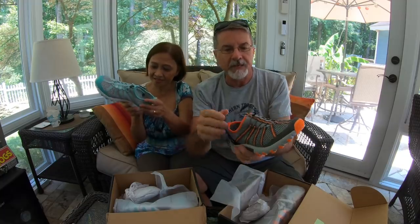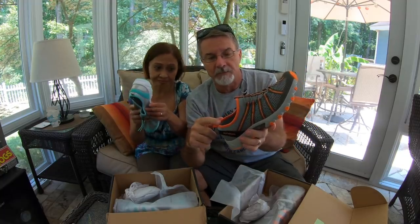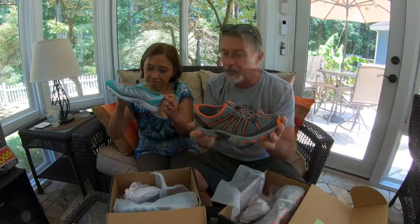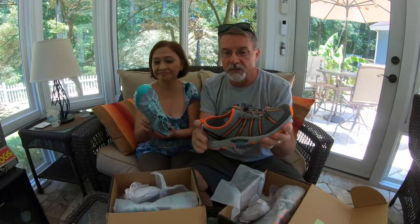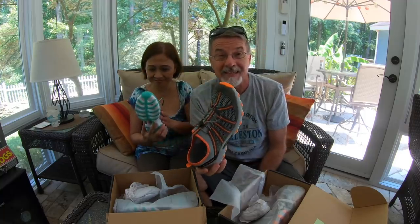Now, something I'm always concerned with is how the back of the shoe fits, to make sure it doesn't rub against your foot or anything. These shoes are meant to be worn without socks. We're going to wear these probably a couple of days and let you know whether they're comfortable right out of the box. And that's normally something that's a problem.